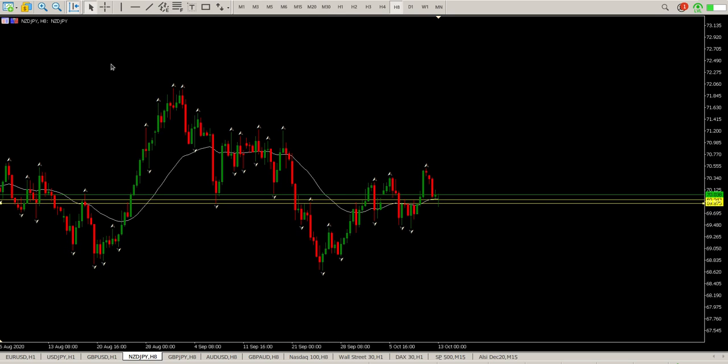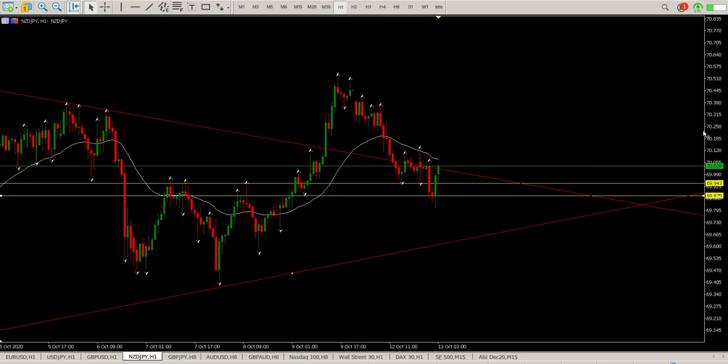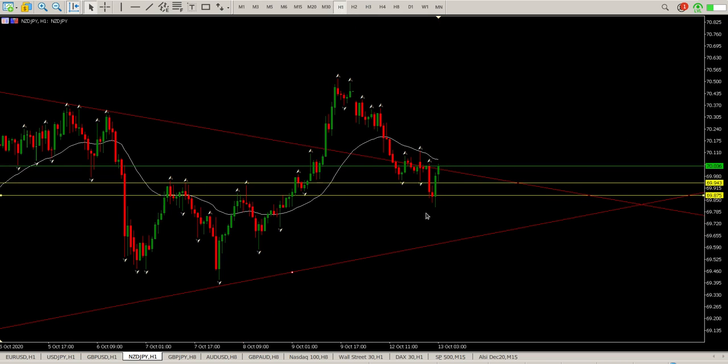So a couple of things at play here. The first one obviously is this trend line break that we had yesterday, and we're busy with a sort of a retest of it. The retest is coming back down into this zone here. What I do want to point out here is we have another trend line forming at the bottom. That was a triangle break, and it's come back to the apex of the triangle, which is typically what you would want to expect. Okay, you'd actually want it to come a little bit further down, but it hasn't.